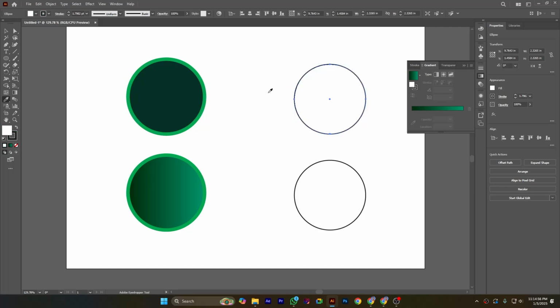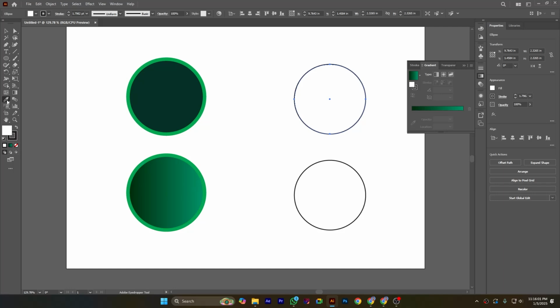I am undoing it. If you hold down Shift from the keyboard and click, you can see it only copied the fill from this shape. So I am undoing it. Also, I am selecting this shape and pressing Alt on the keyboard. You can see when I press Alt, the eyedropper tool changes direction. So I am clicking here. You can see this time it will not copy from the clicked shape, rather it is forwarding to this shape which was selected. So I hope you got this.